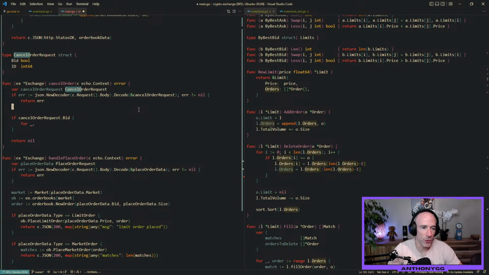The problem also is that if we want to cancel an order, we need to know on which market that order is. And that's a really bad API, right? If I want to cancel an order, then I need to specify it's ETH and it's a bid. Normally, I just want to say cancel my order and this is the ID and do whatever, just make it happen, right? That's exactly what it is.